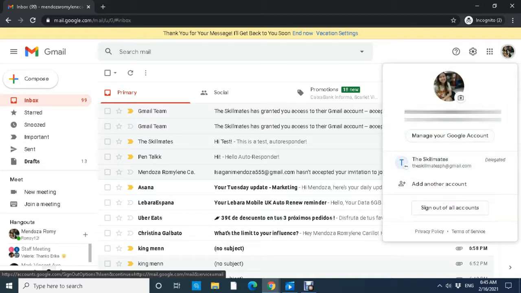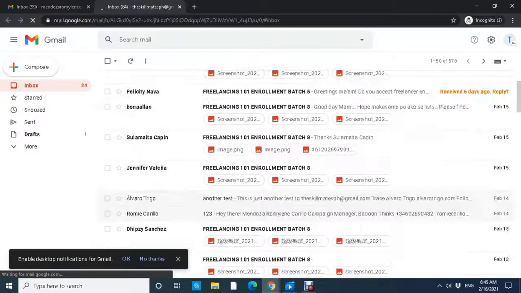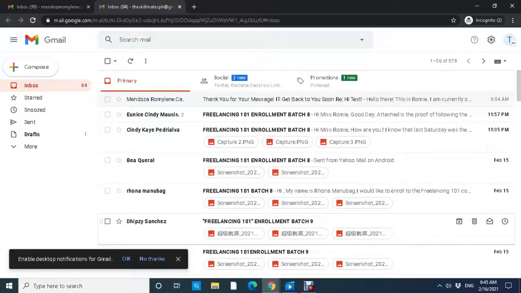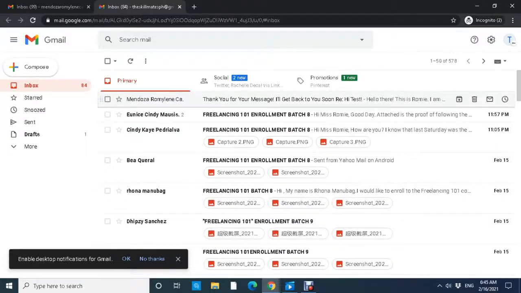Then down below, you have the Skillmates account, marked delegated. That means that you have access to these emails. So let's click that one. And now, here you go. You can already access the client's emails.